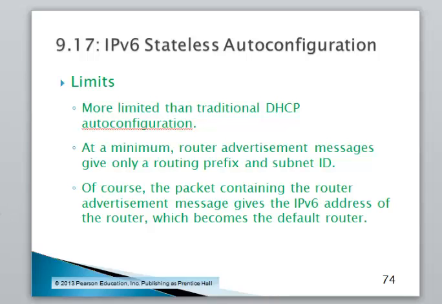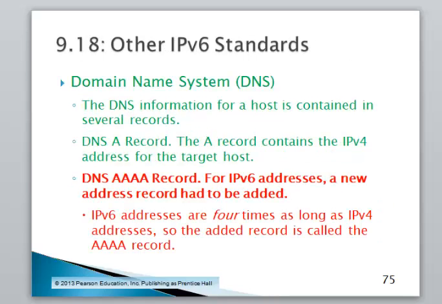Yeah, just some more detail on stateless auto configuration. I just want you to be aware that there is such a thing as v6 stateless auto configuration. We said DHCP works in a very similar way. DNS works in a very similar way. But of course, the records are now longer. Since you've got longer IP addresses, the address space for the address name has to be longer. In fact, it's going to be 4 times as long.